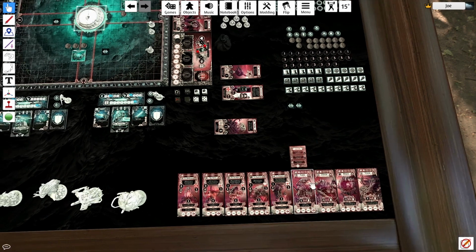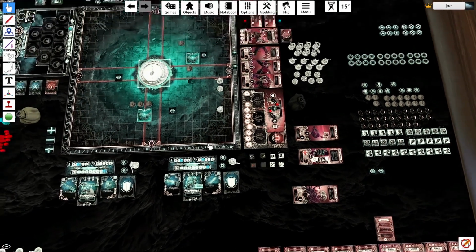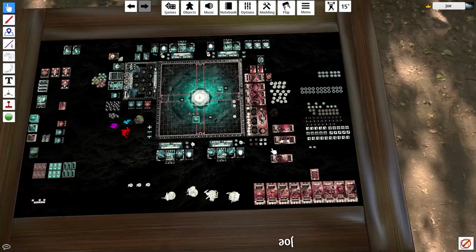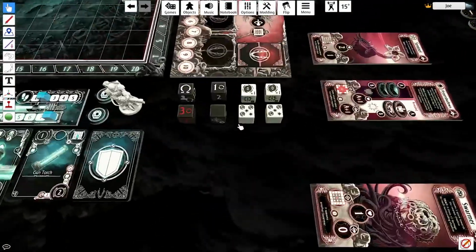And also the artificial intelligence cards are unique for each Outer Lord. Then we have the dice. We improved the dice design as well.